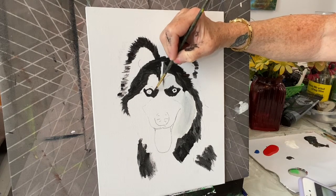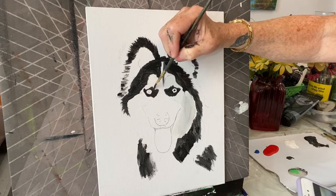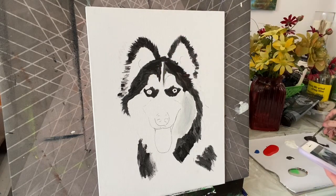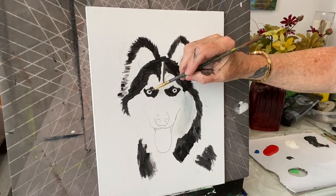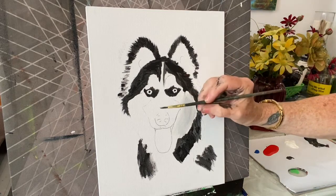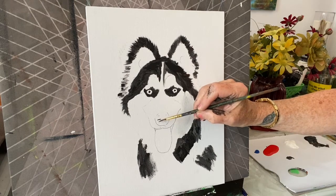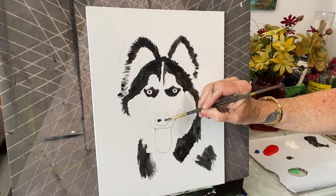Good. And we'll do the little dot in the eye. All right. Good. Now with the same brush, we will do the snout. So we got really black in here. And here.